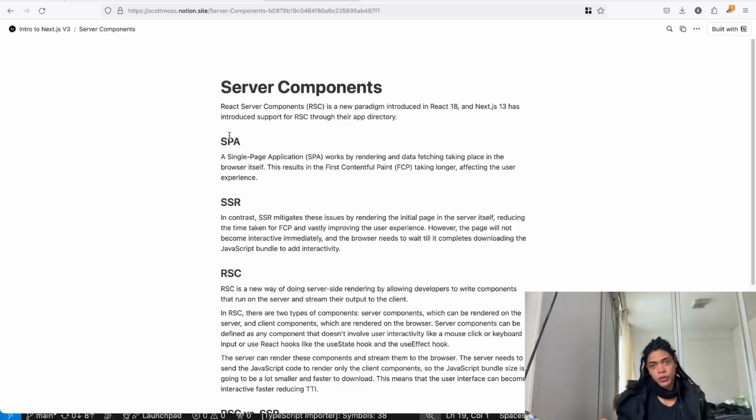So an alternative to that is, okay, let's go for server-side rendering. This is pretty much like normal server-side rendering, but with a difference in the initial step, where we render the component into HTML.